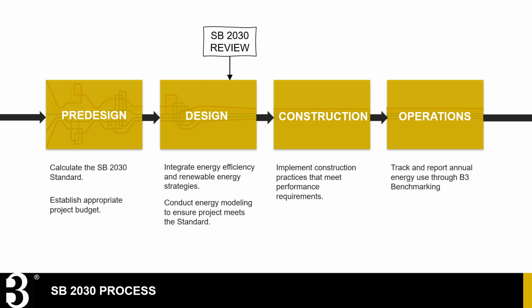To meet SB 2030, the project team first sets a project-specific SB 2030 standard early in design and ensures the project budget is sufficient to include energy efficiency and renewable energy. During design, they incorporate efficiency and renewable energy strategies, using energy modeling to ensure they are meeting the energy standard. The SB 2030 review team evaluates the project's documentation to ensure the program requirements are being met. We'll be digging into additional detail in this phase in a few minutes. It's also important to note that the annual energy use will be tracked and reported for the first 10 years of a building's occupancy. If this doesn't meet SB 2030, the owner will need to determine why not and how to correct this.